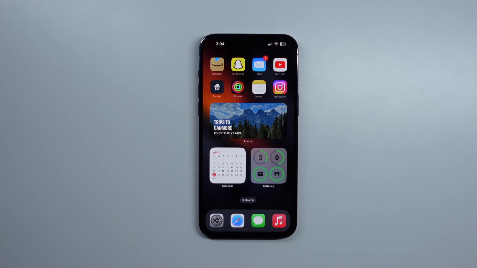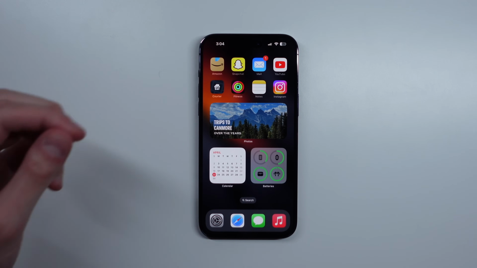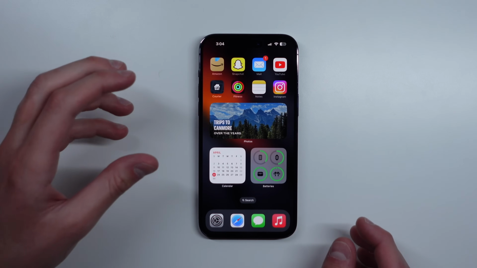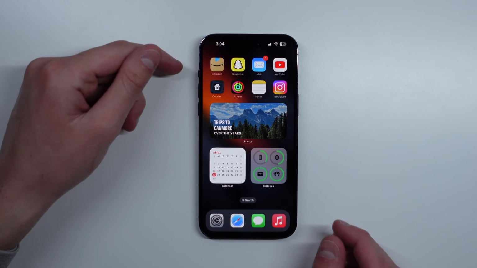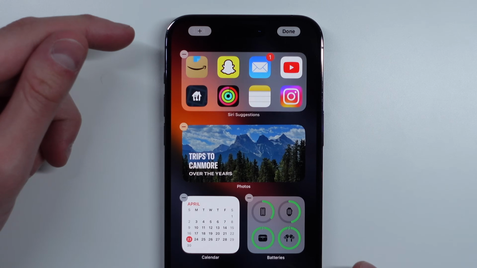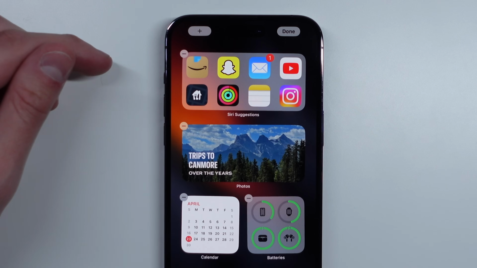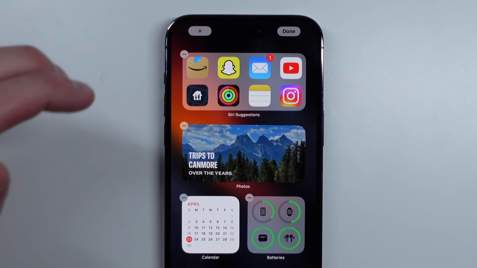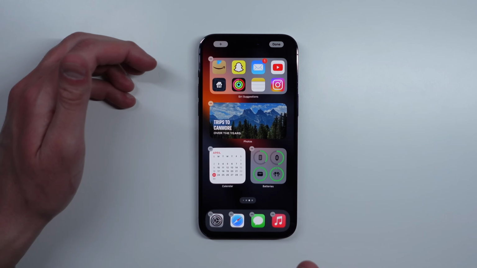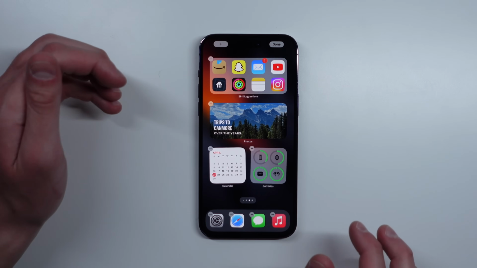And finally, at number 10, it is not any application on the App Store, but I just want to showcase 4 of my favorite widgets that are built into iOS. The first one is the Siri Suggestions widget. This is a very useful widget because on-device intelligence nowadays is so good, and it feels like the phone knows exactly which application that you want to use at the right time.